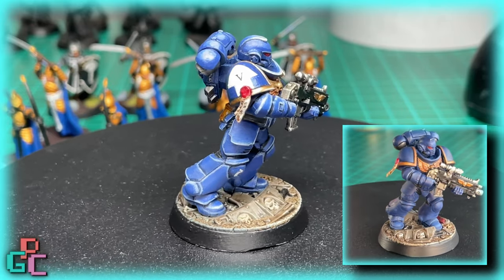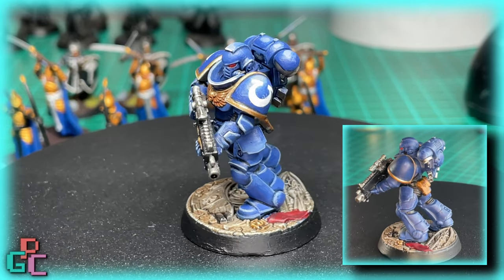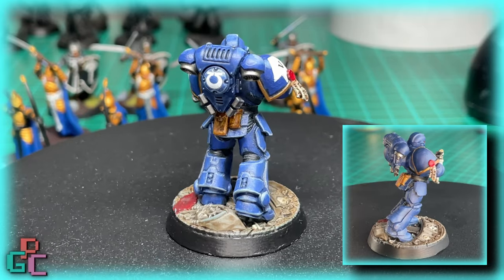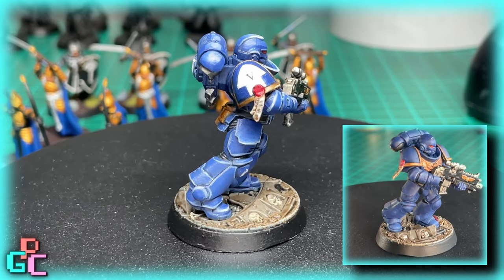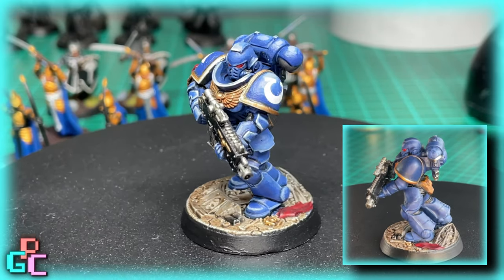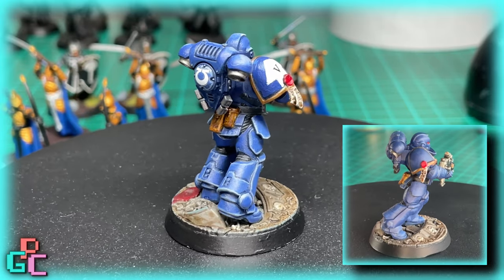In total I think this mini took around 6 to 8 hours, which is a long time. I think this is mainly because I started off with some frankly terrible brushes and it took me ages to correct all the mistakes. I did learn a lot, and my speed going forward was a lot better. I did manage to feed my addiction with some new brushes though.